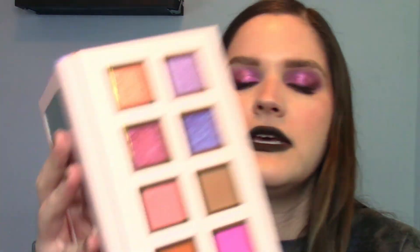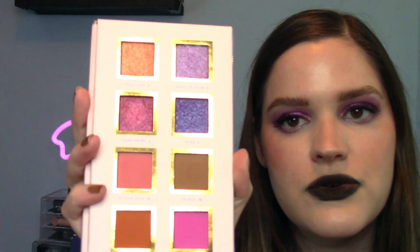From Alomar Cosmetics, you may have the Spanglish palette. This is a pressed pigment palette that is primarily pink and purple with some neutrals. It opens like a book, which I like. What looks orangey on camera is actually more of a warm brown. The rest are all pinks and purples — Petal is a little peachy but you could work it into a Valentine's look. I feel like people sleep on Alomar. It's not dual chromes or multi-chromes like some indie brands, but it is a nice solid palette and I really like the presentation and theming of the Spanglish palette.